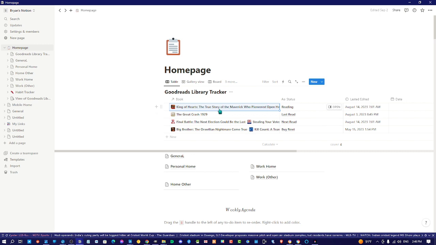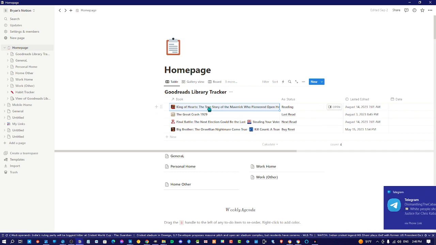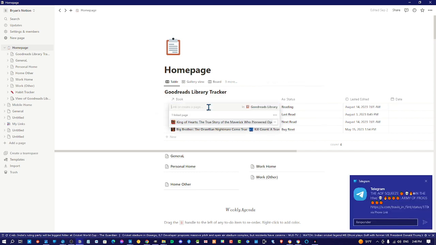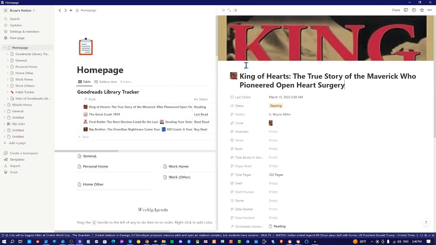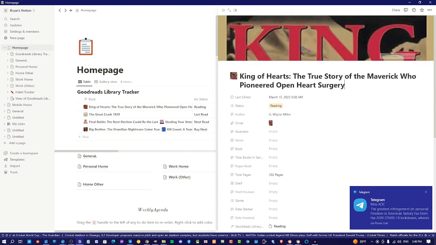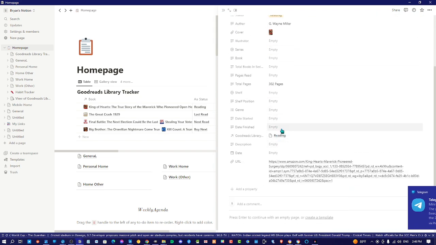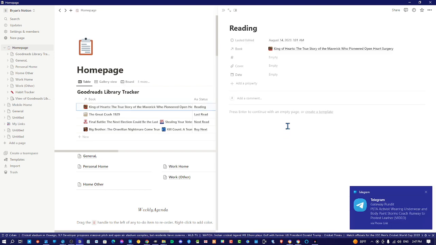Here, I've linked this Goodreads library tracker to my Goodreads.